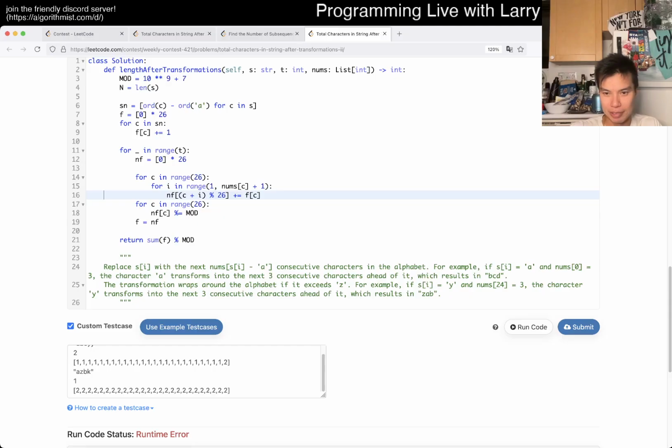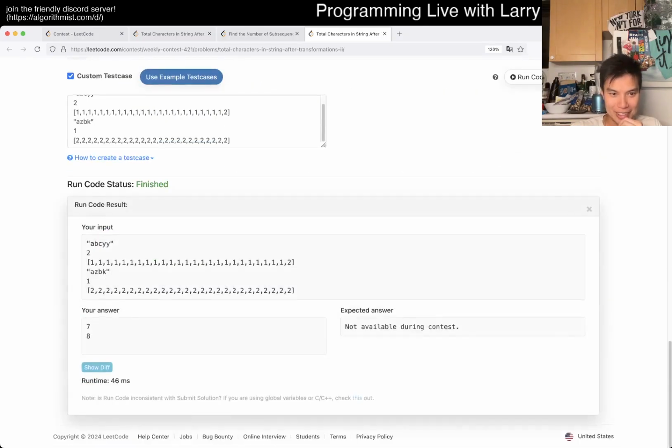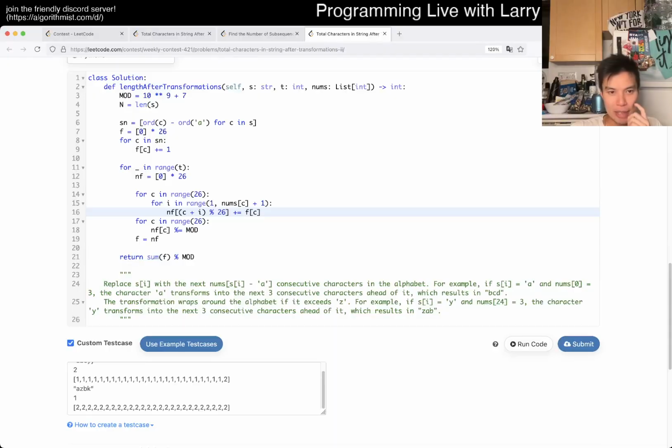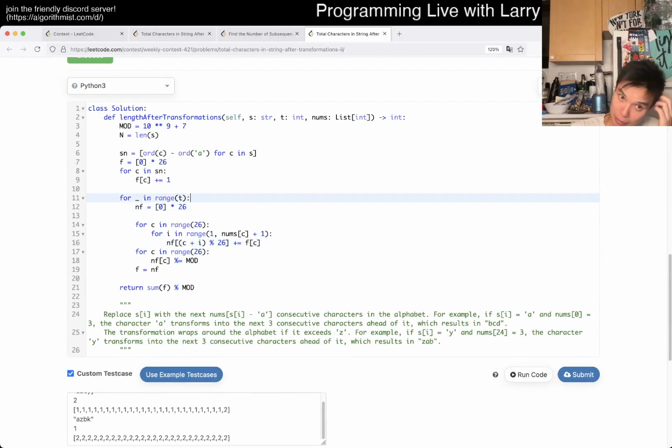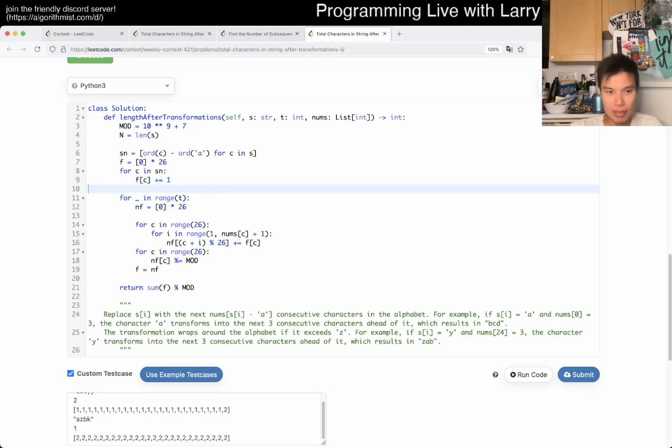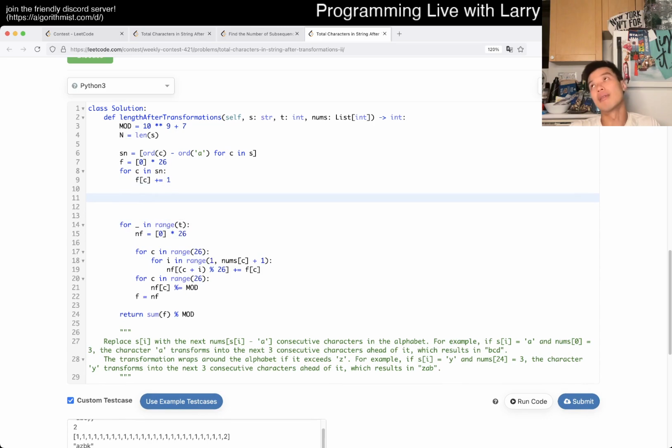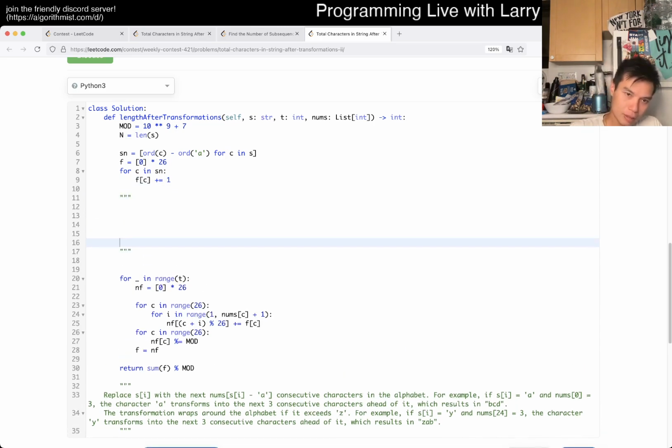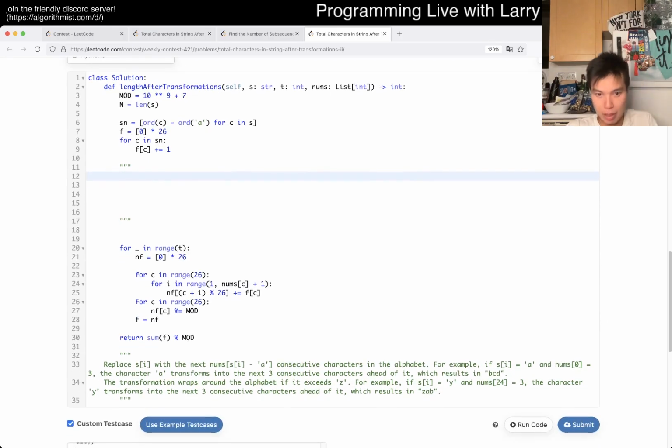How did this happen? Do I know how to code? 7 and 8, okay. So this is going to time out because T is pretty big. So we have to just set it up, right? So how do I set it up? Okay, so then A is equal to, you have to set it up in reverse, Larry, because of the new A. So you have to figure out how to set it up in reverse.